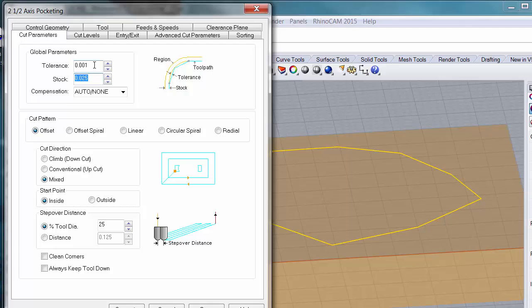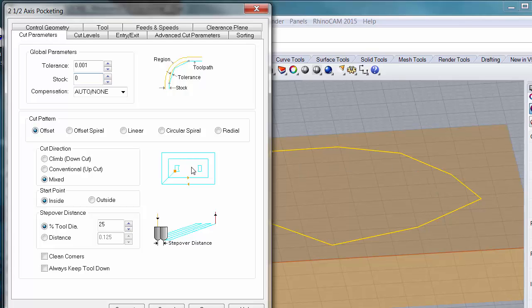This is important if you're going to be sanding the part, filing it, or do something to hand remove some material. You want some there to take off to get the surface finish better, that type of thing. I typically set this to 0. The cut pattern is how do you want me to move the tool to clear this inner area.